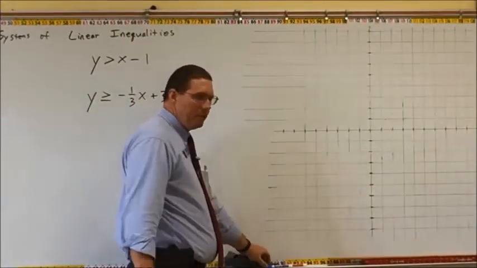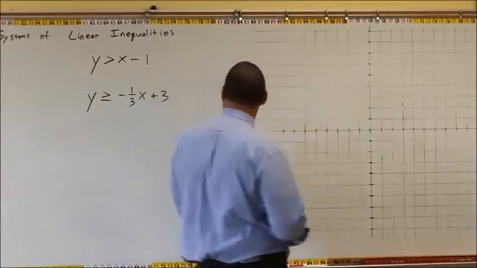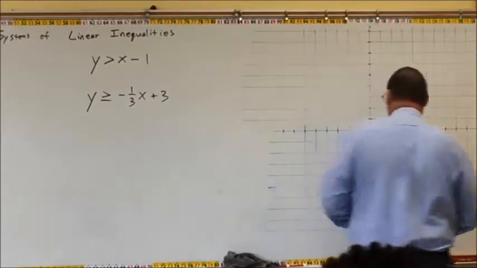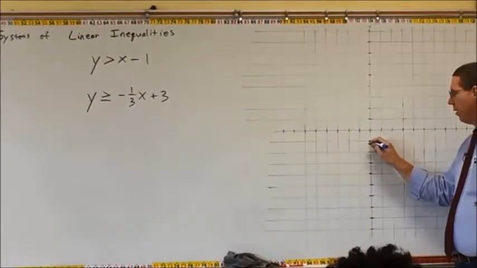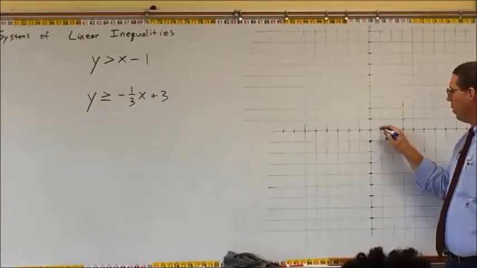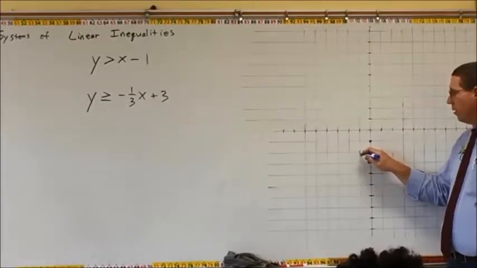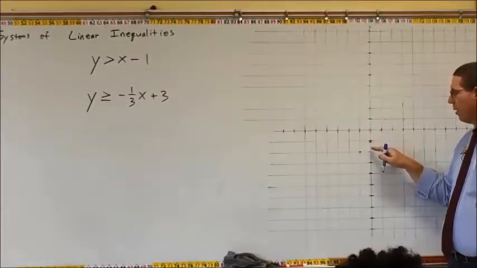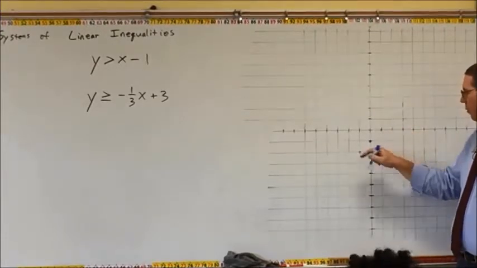Should I wait a minute? Did you graph this one yet? All right, where's the y-intercept? -1. So I go to the origin, go down 1, right? There's -1 right there. What's the slope? 1, right? So that's up 1 over 1. By the way, it's also down 1, back 1, because isn't 1 also equal to -1 divided by -1? So you can go up 1 over 1 or down 1, back 1, right?